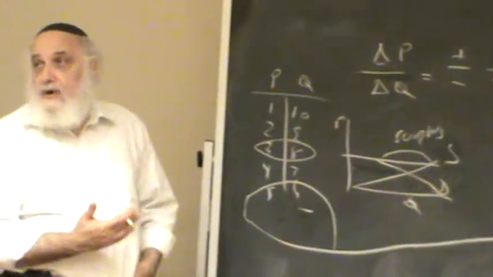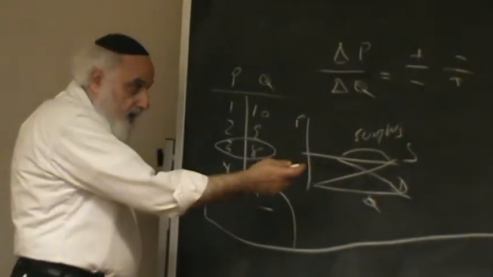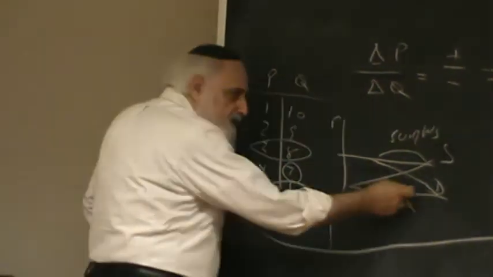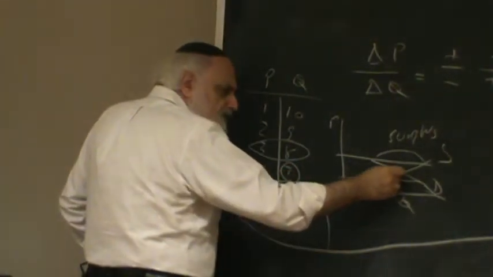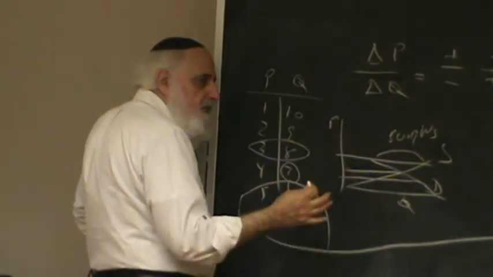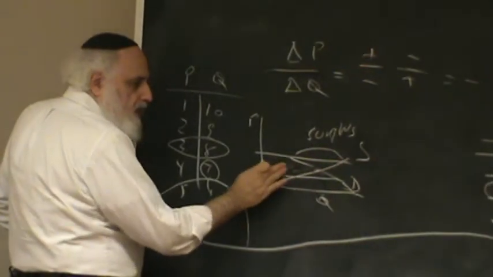I'll reduce the price to 4. But the next day he comes with 9 bushels at $4, and he sells only 7. It's still a surplus. The next day, he comes with 8 bushels at 3, and he sells them. Market stops him. Same thing. I'm sorry, it's the other way around. Okay. Same thing.